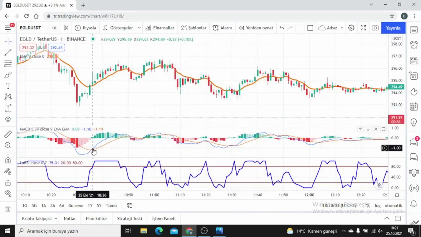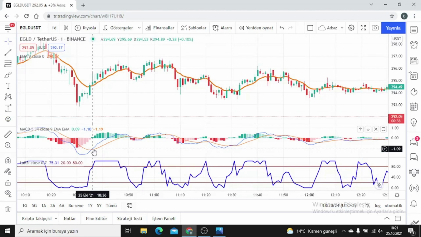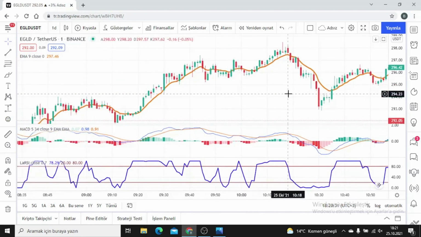Then, let me show you the settings of the MACD indicator again. MACD settings are 12 to 48.6. Now I will show you other settings. Friends, now the other setting will be 5 to 34.9. As you can see, there has been a slight change in MACD. We saw that it gave a slightly earlier signal in the last settings we entered. So you can try them on charts. There is no such thing as certain settings will work on every chart. You can also use other MACD settings I gave you.